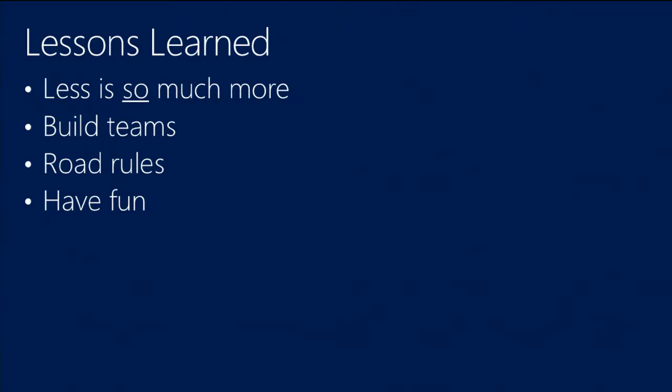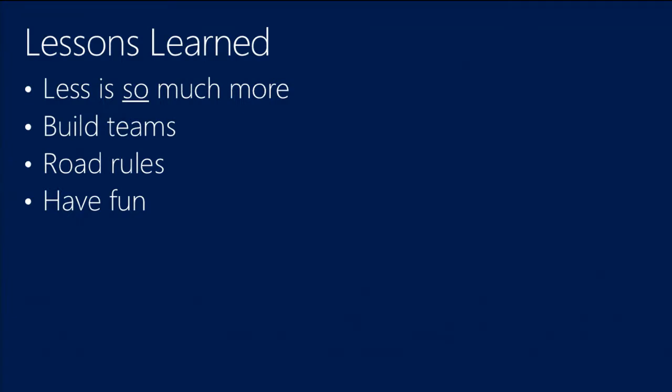Second is build teams. A lot of people, even in the beginning, came up and said, well, how do I deal with it when I've got people that work across 5 different teams? And I say, well, try to get them not to work across 5 different teams. I think the definition of a team is a group of people that work together all the time. That's what a football team is. That's what a baseball team is. They don't change teams. So wherever you can, build teams. I think we work and build better software when we're building teams.